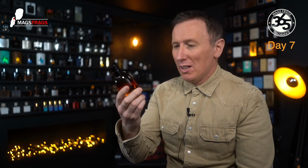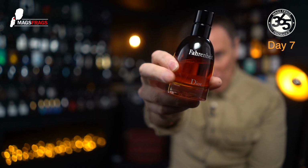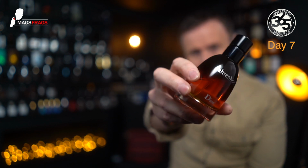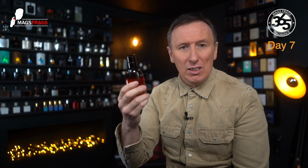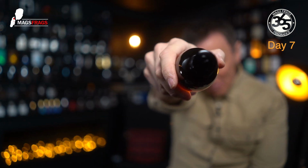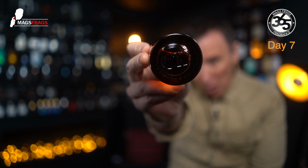It arrives in this familiar and attractive bottle. The glass is iridescent in shades from ink black over crimson to a bright sunny shade of yellow. There's no branding on the bottle that says it's the Parfum version, but the way to tell is that the Dior logo is at the bottom of the bottle and it's in this stubby 75ml variant. There's a CD logo on the top of the cap there, and there's also a CD logo that's embossed into the bottom of the bottle.